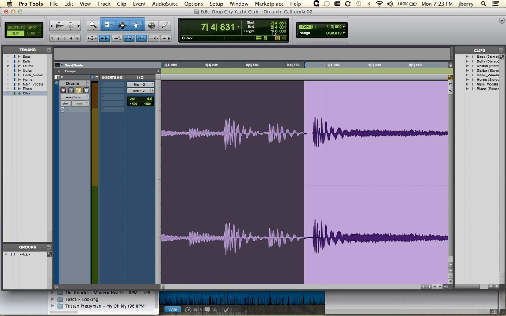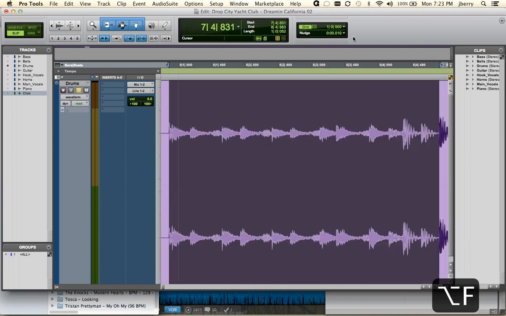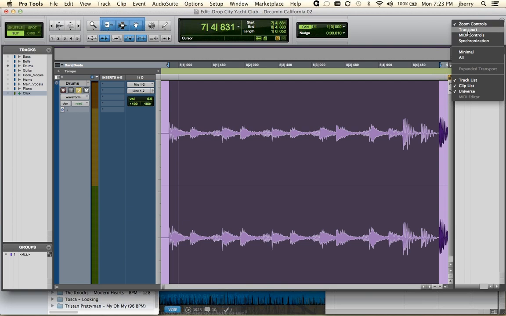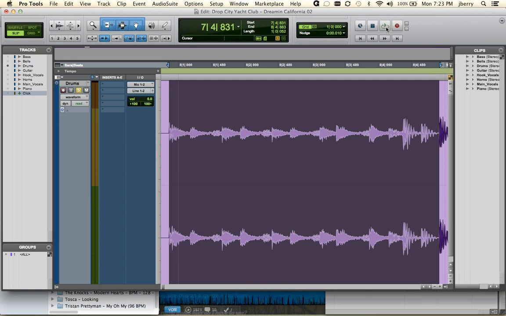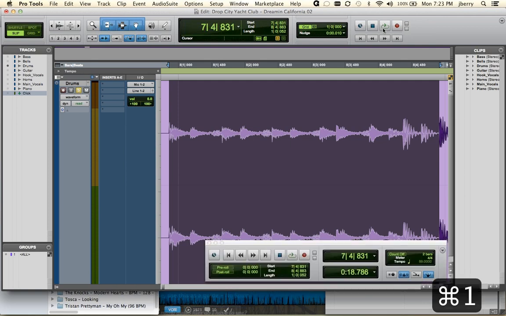What I'm going to do is hold Shift and tab up till we get right to this drum transient. I'm going to go back and actually listen to this in loop playback. So let's show our transport up top. I don't think the transport's showing. Now I can see loop playback is already engaged, so I want to listen to this without the click track on. So let's disengage the click, which is Numeric Keypad 7 to engage or disengage.